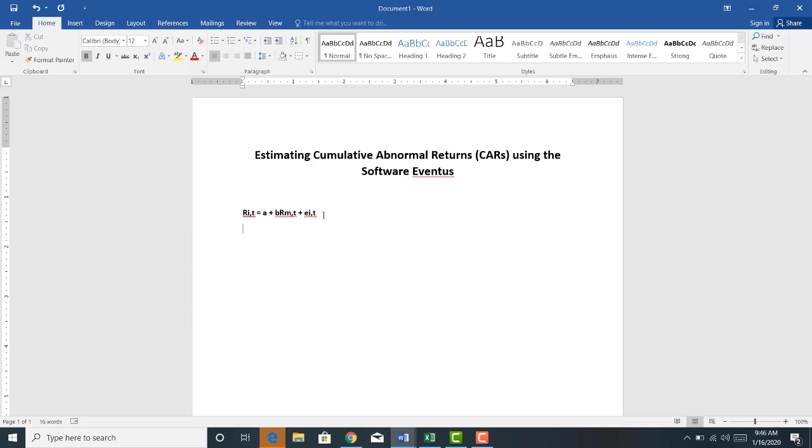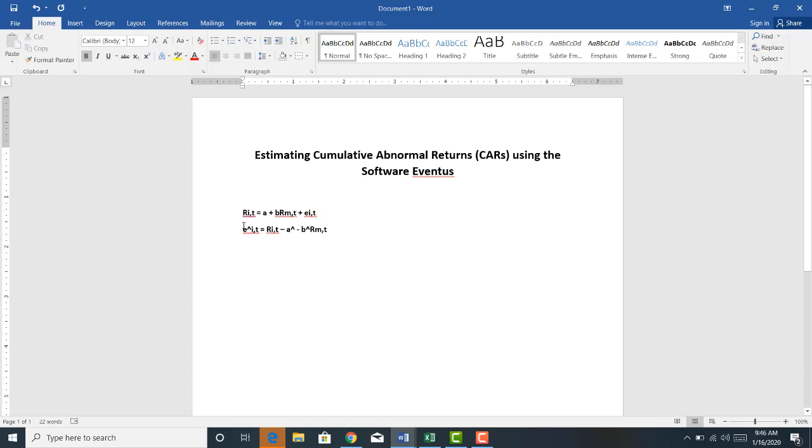So e hat for firm i and time period t is equal to the individual return for the stock minus a hat minus b hat times the market-wide return.